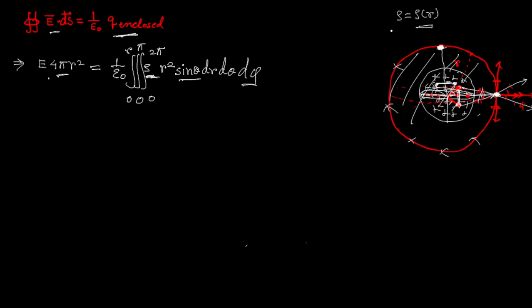So that means if charge distributions are spherically symmetric, then this sin theta term will always be sin theta d theta, and the phi term will always be d phi. And for spherical symmetry, we will consider a Gaussian surface like this, a complete spherical surface. So in this case, if we integrate, theta will give you 2 and phi will give you 2 pi. So this sin theta term and phi term together will give you 4 pi.